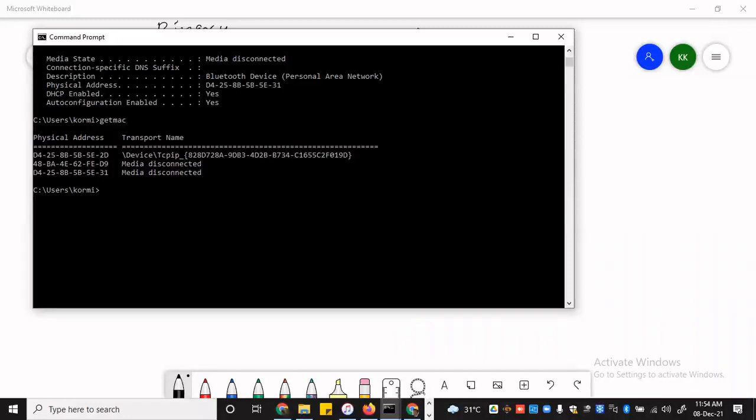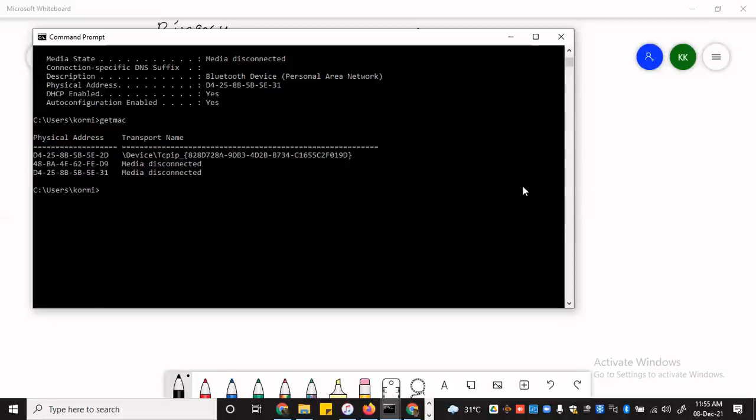For different operating systems, you would have a different way of representing the physical addresses on your machines. If you are using Windows, you will notice that the 6 groupings are separated by dashes. But if you are using a Linux machine, your Android machine, or your Apple machine, you will notice that it's actually separated by colons.